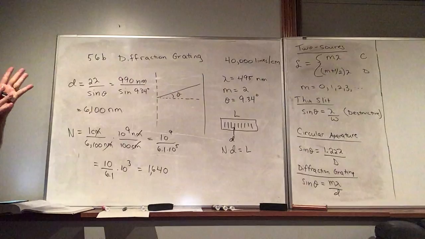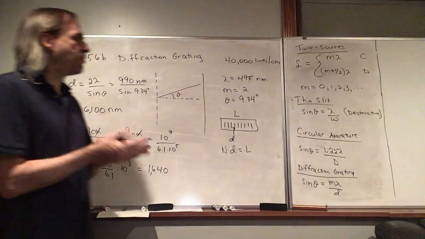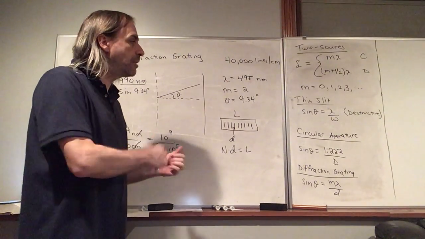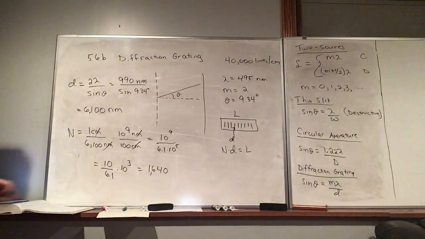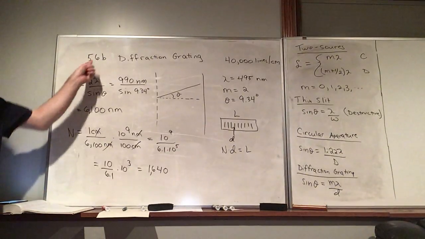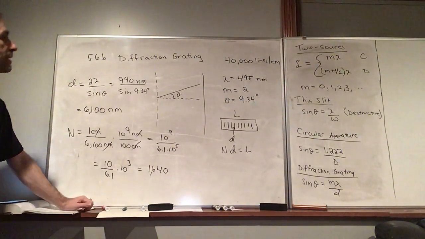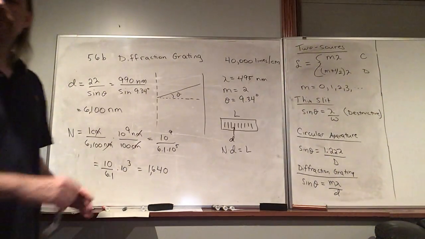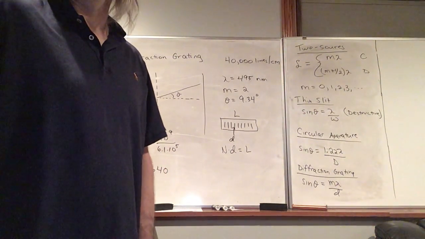Okay, so pretty standard problem for diffraction gratings. But I'm glad we did this one because if you read it, it says the second order, that would be m equals 2. So, yeah, I guess that'll be it for diffraction. And this was topic 56. We have one topic left to go, and that's 57 on thin films. So this is the second to last video that you have to watch.